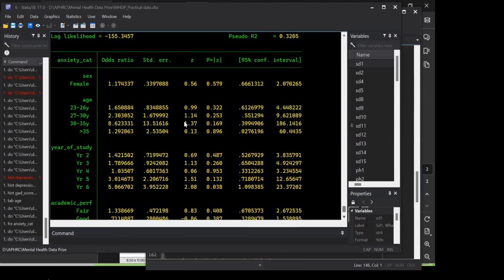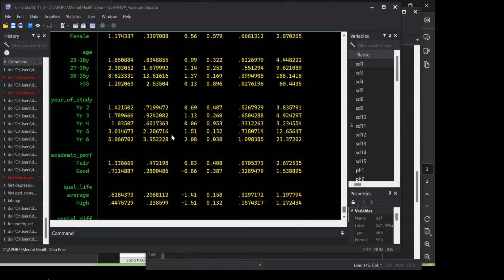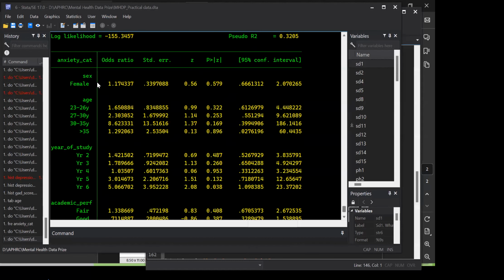Very good question. Stanley, thank you very much. So we can start even from here. Daniel was explaining these numbers. So this odds ratio, there are usually different ways of explaining it.